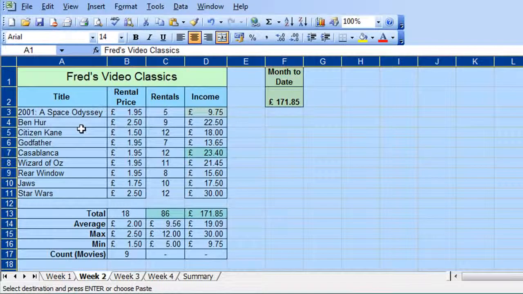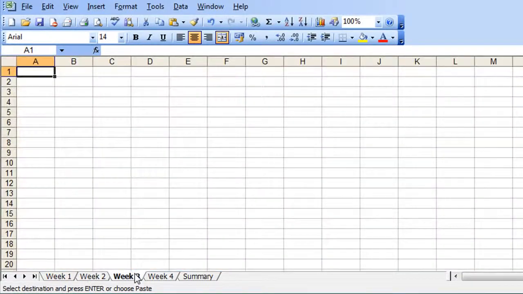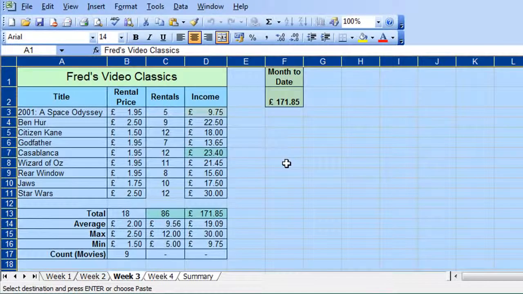So again, what I can do here is simply make sure that's still highlighted, Ctrl C to copy, click on the first worksheet where I want the paste to occur, hold down the shift key and click on the last one, and that will group those 3 together. And now if I do Ctrl and V for paste, you'll see all 5 worksheets have now got the same data. Okay, they all still have the selection on them, but that doesn't really matter.